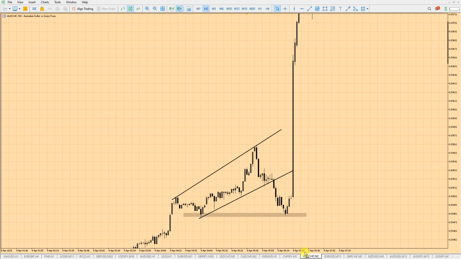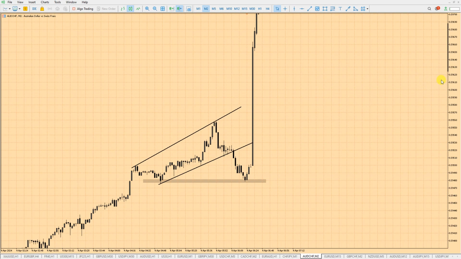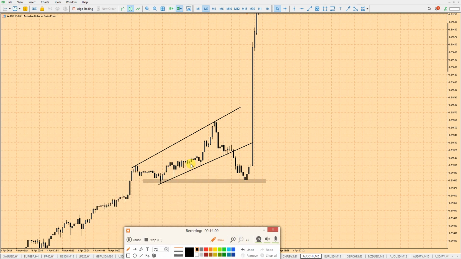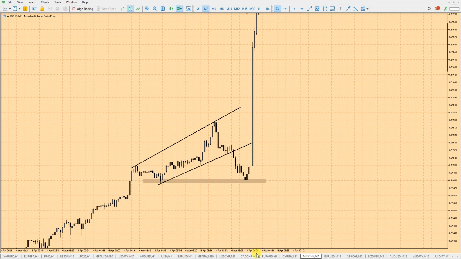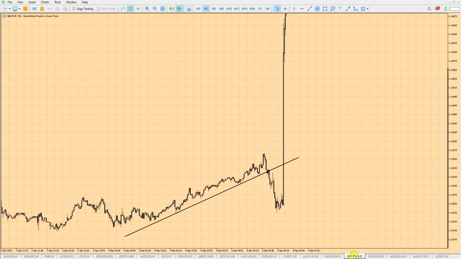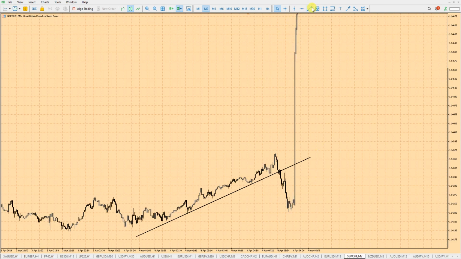So now let us move to AUD CHF and see what AUD CHF had for us. So AUD CHF, it has given us what? This nice pattern here, this dynamic accumulation, like this range that is diagonal like this. So this is my accumulation, manipulation, then distribution. So AUD CHF was also projecting what? A buy. So now let us move to what is this one? GBP CHF. So GBP CHF, same thing guys, same thing. We had the dynamic accumulation.